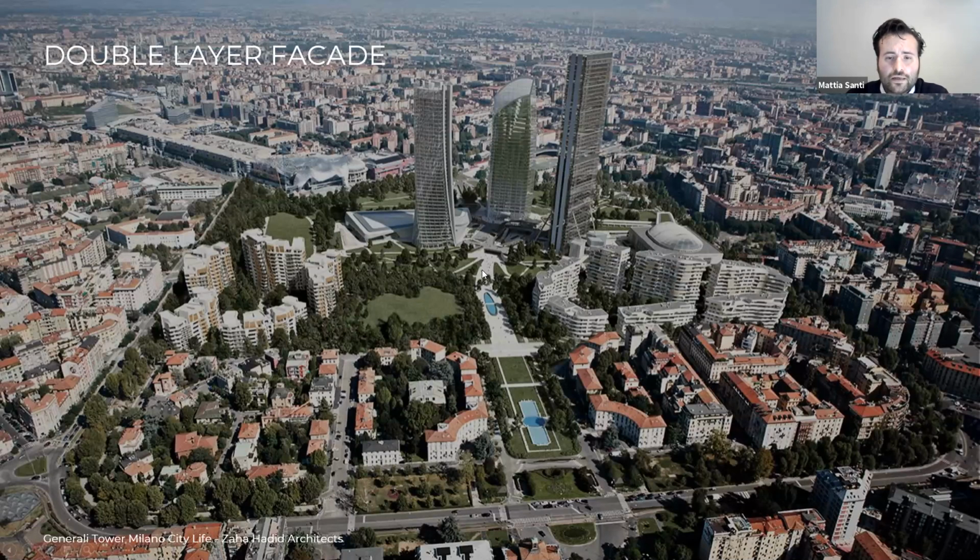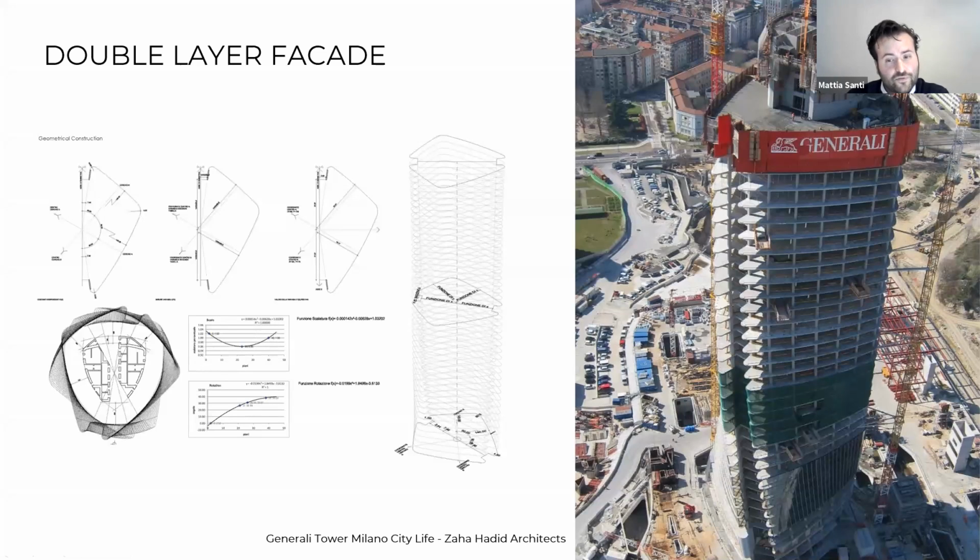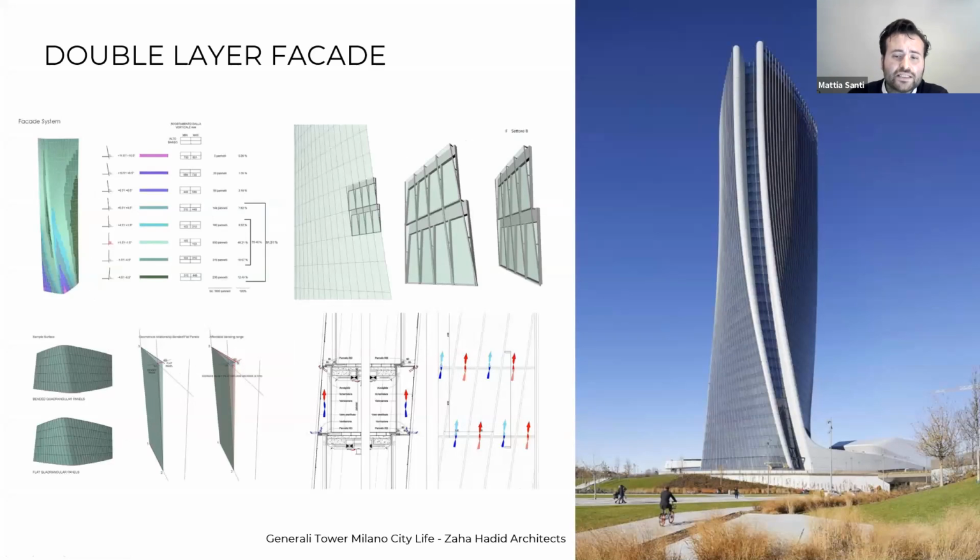The entire design is generated by centripetal forces generated by the intersection of 3 main axes that converge at the base of the building. The vortex of centripetal forces starts at ground level and continues at the upper floors. The tower excels in respect of international benchmarks for efficiency while respecting Milan's rigorous building code. This building is in fact characterized by a double facade with sun deflecting louvers, offering an efficient environmental control for each floor and ensures excellent energy performance, contributing to the Generali Tower's LEED Platinum rating assigned by the US Green Building Council.